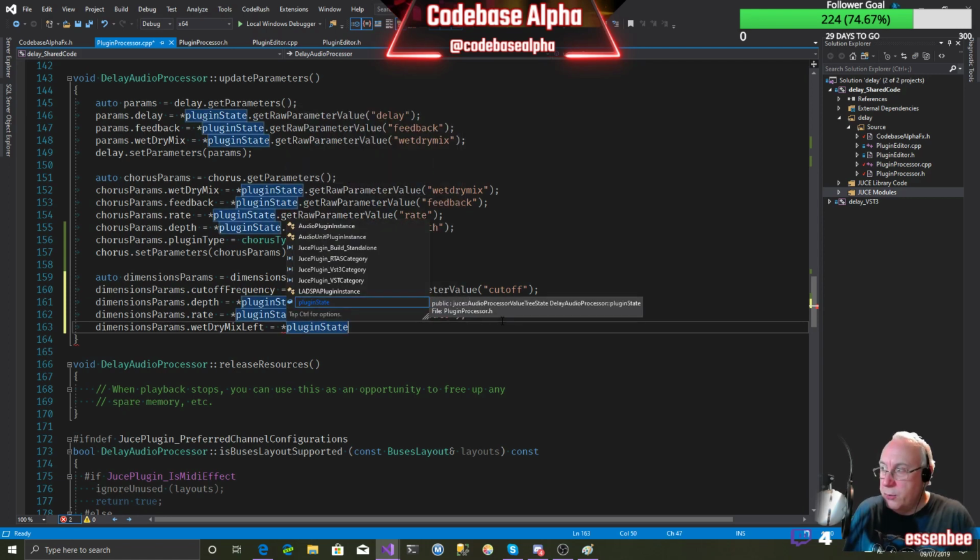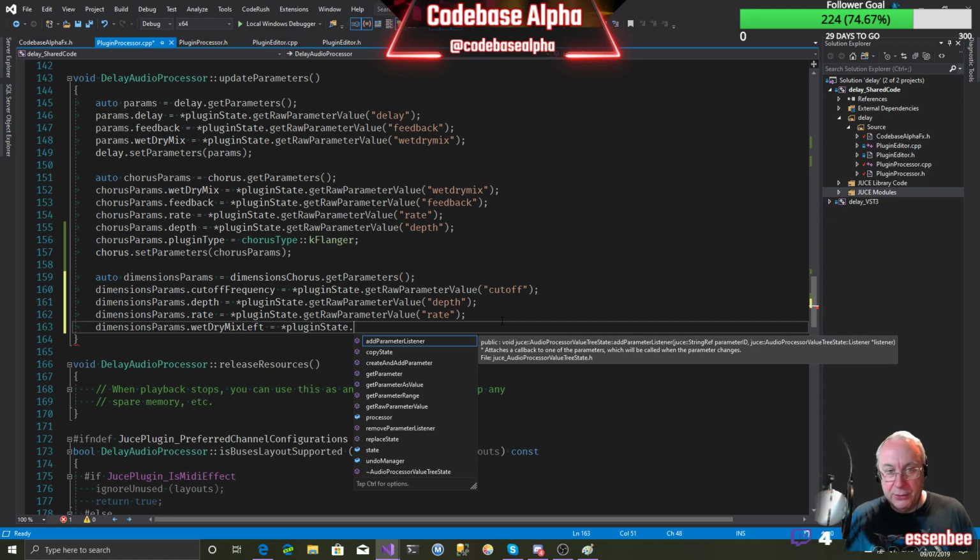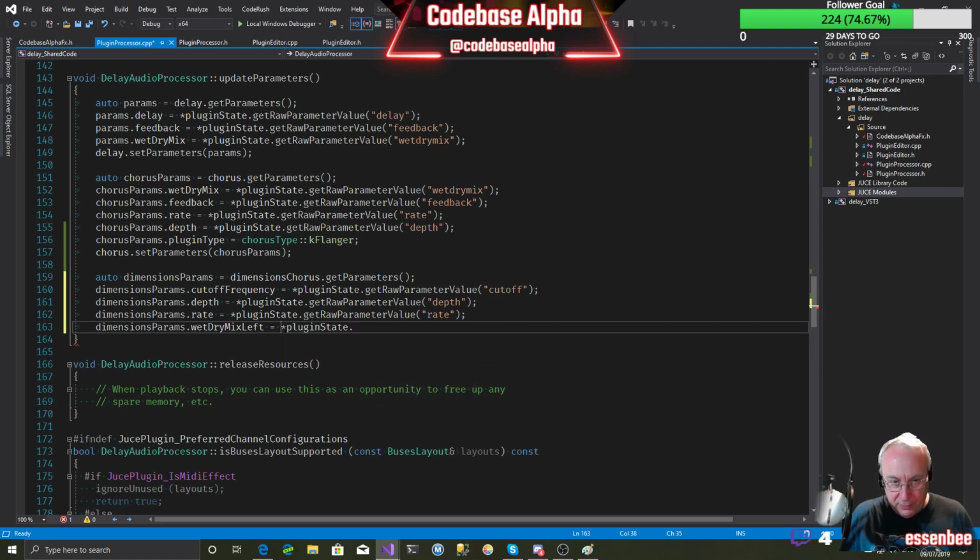So at this stage, my knowledge of C++ is still quite low, but I'm able now to leverage my C# skills to actually get to grips with some of this. So this is simple left-right boilerplate code. So there's no skill required here, no knowledge of C++ necessarily, apart from the fact you need to dereference your plugin state, because that's a pointer. Okay.